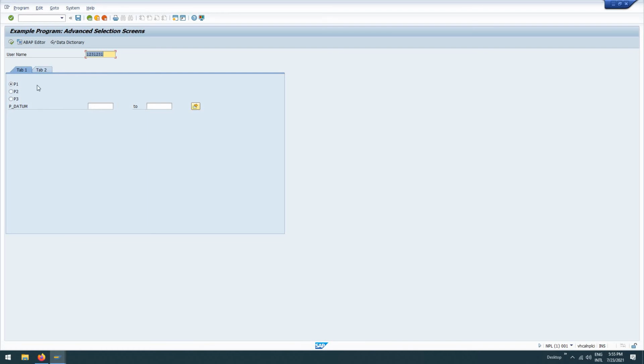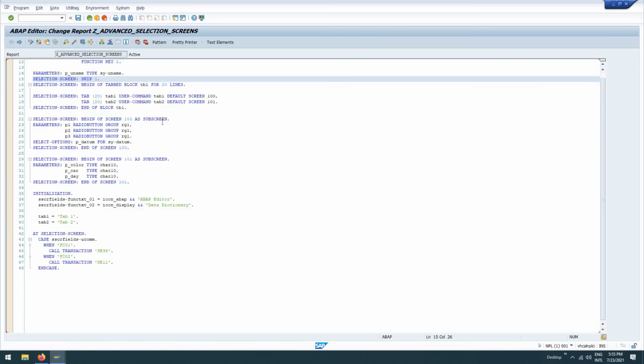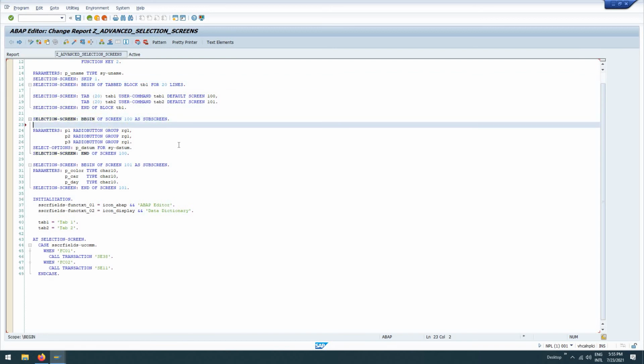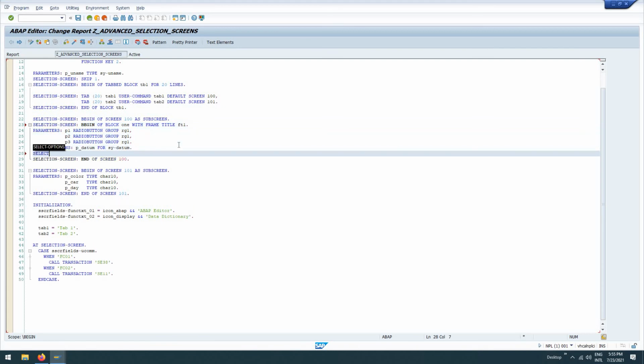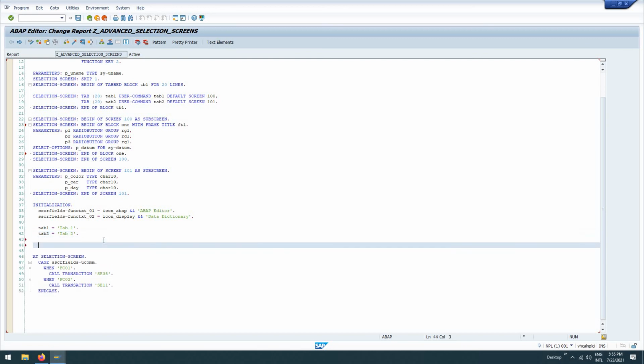You can do blocks down here in your tabs. So in this selection screen 100, I could say selection screen begin of block 1 with frame title, frame title 1, and then I can come down here after I select options and say selection screen end of block 1. And in our initialization, or we could use text elements for this, either one, I'll just say ft1, frame title 1 equals, well, I'll say selection criteria. It'll be good and generic.